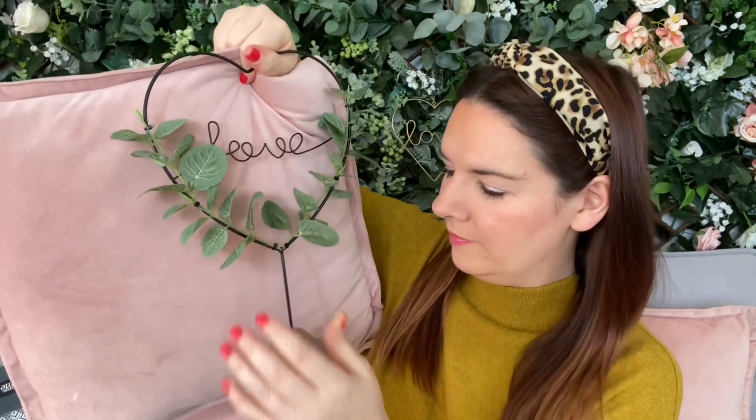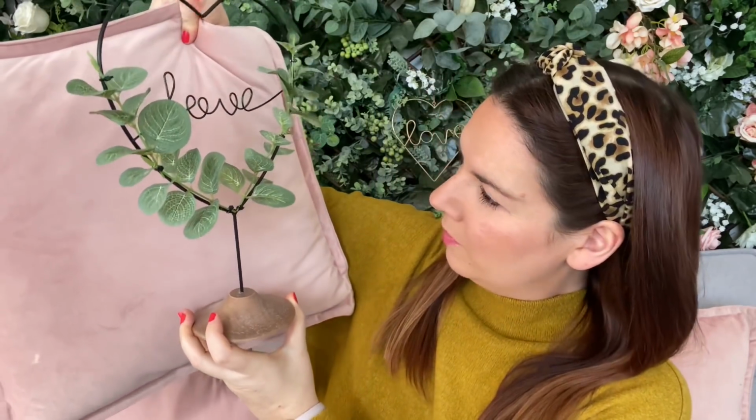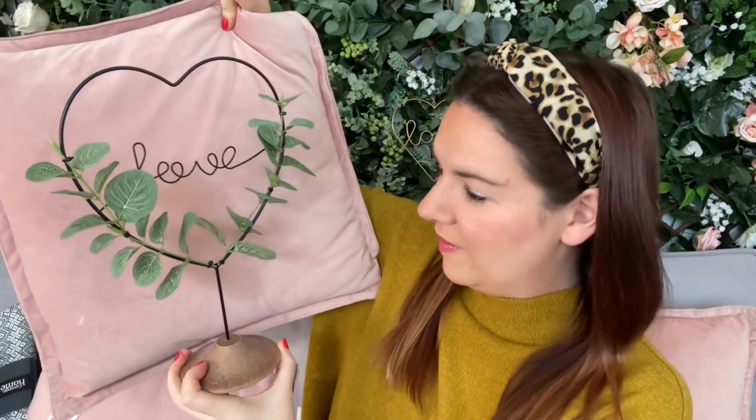Oh, wrong way. That says love. So it's a little metal heart with a wooden bottom. That bit there. So a nice sturdy little wooden, grey browny wood with a little metal heart sign with some eucalyptus, and it says love. I think this is really sweet. I love things like this. So you can just put it anywhere. It would look lovely in this room actually, or downstairs, I think. Maybe with my mugs, I can do a nice little Happy Valentine's picture with these things. Hello, because it says love. Oh, look, it looks like a pair of glasses as well. But I can't see out of them because it's not really glasses, it's a sign. So £6 for the little sign.